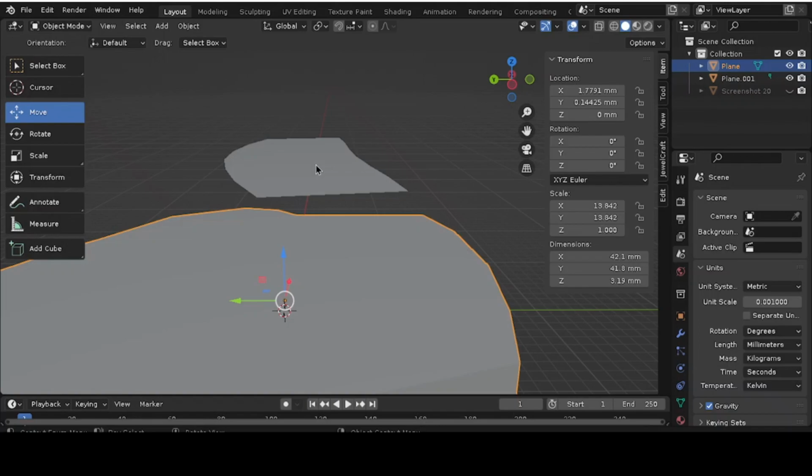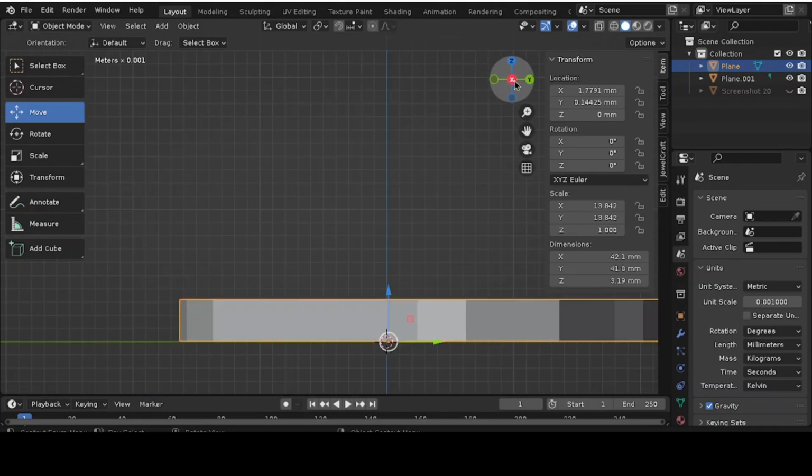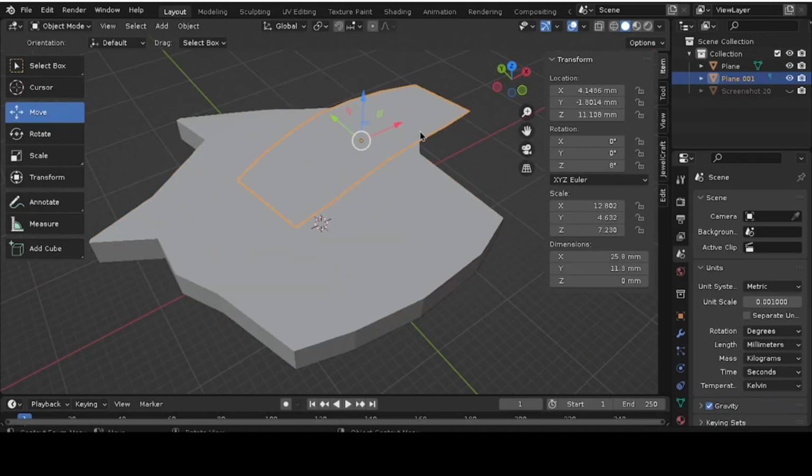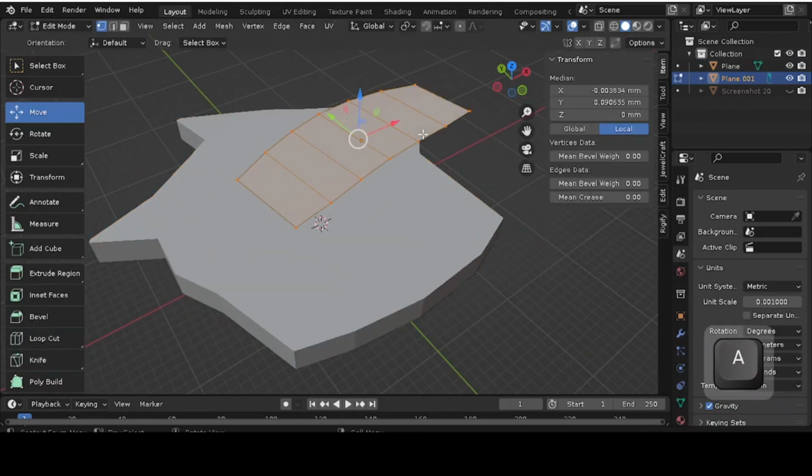Again, I wouldn't make it too thick, it'd be cumbersome. It's a keychain. You're not making something extremely needing of heavy duty. And then again, I'd do the same for this one.